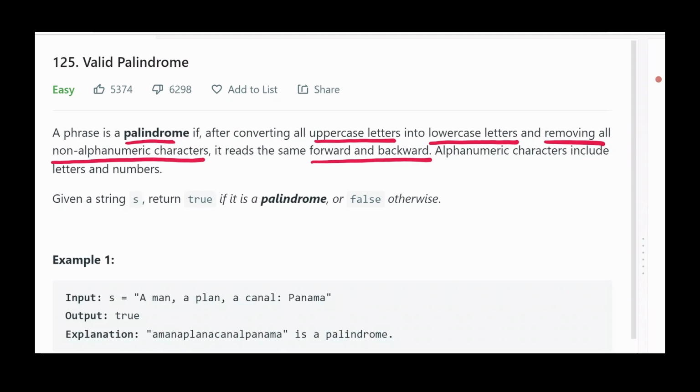Okay, moving forward, all the alphanumeric characters include letters and numbers. Now, given a string S, we have to return true if it is a palindrome or false if it is not. Now let's understand the question in simpler words with the help of more examples.